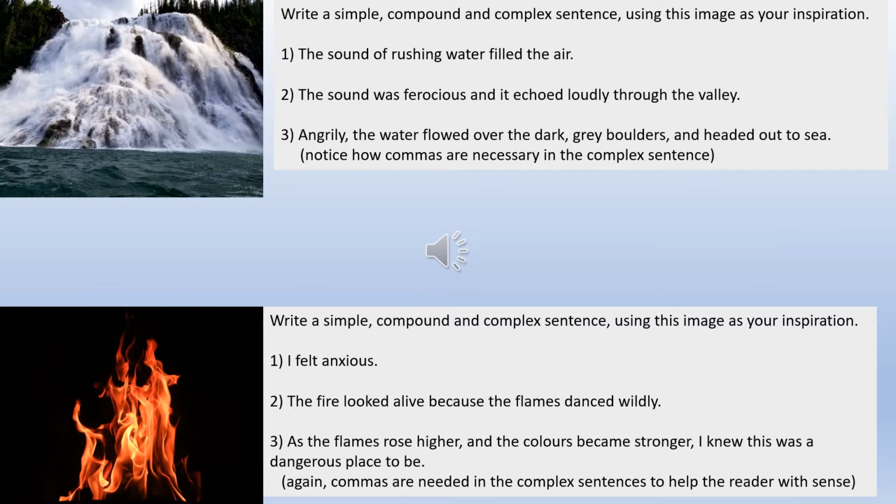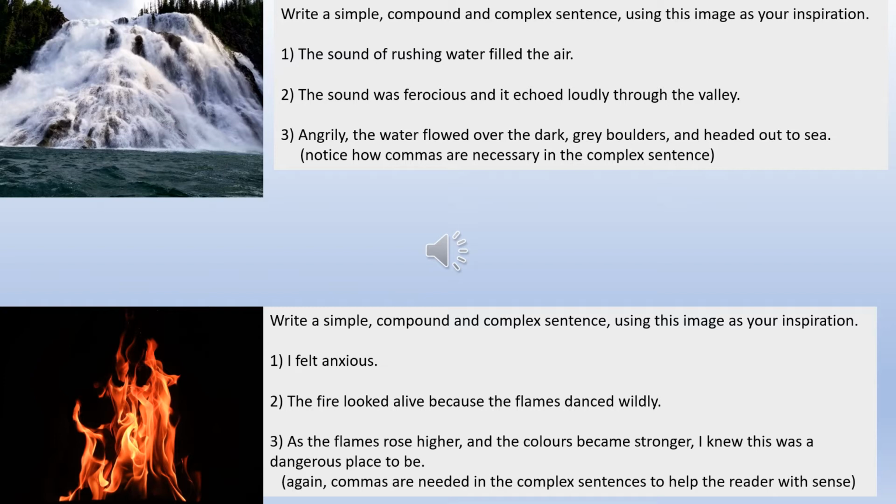Here are my examples of simple, compound and complex sentence for each of the images. I'm going to read through each one, but not pause between the three different sentence types, so we can get a sense of it as a short paragraph. The sound of rushing water filled the air. The sound was ferocious, and it echoed loudly through the valley.